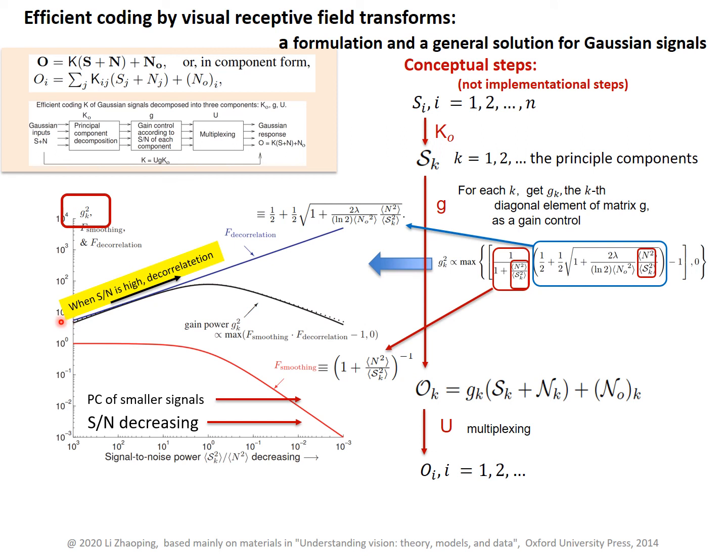So as the signal to noise is high, it's dominated by decorrelation because F smoothing is constant, so it follows decorrelation. And as the signal to noise becomes weaker, it starts to go smoothing because it gets cut down by that. So these two factors put together get cutting down. And so therefore we see that this optimal encoding solution has decorrelation and smoothing emerging as the solution rather than two separate strategies. It's just two separate regions of signal to noise. And there is a sweet spot where you have peak sensitivity to input signals.